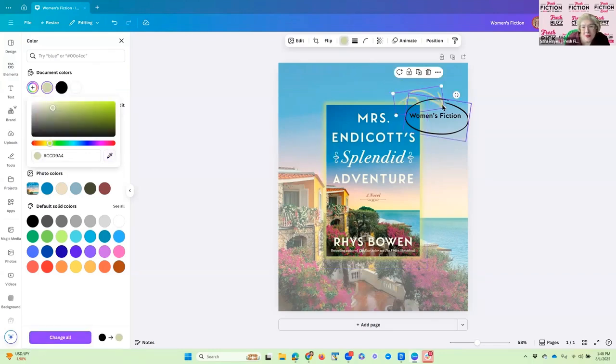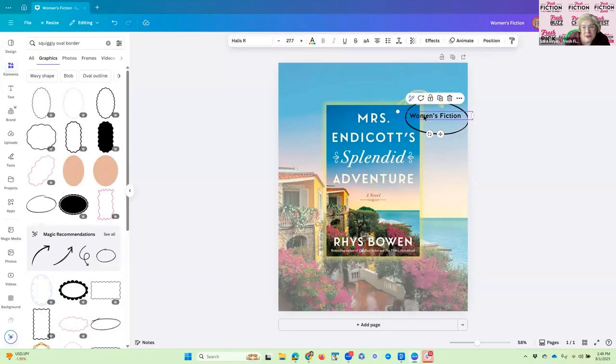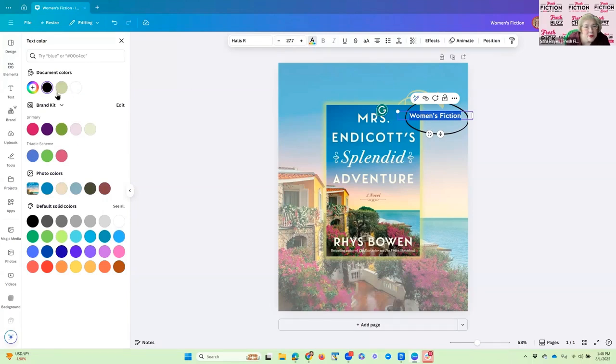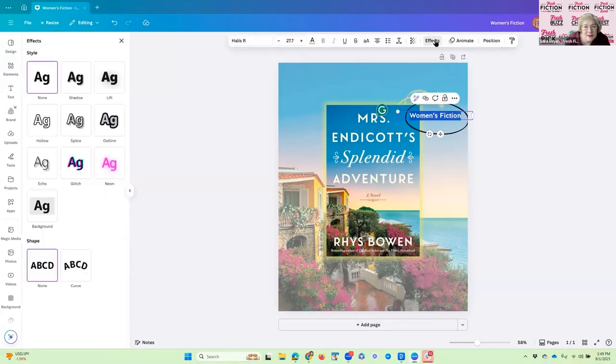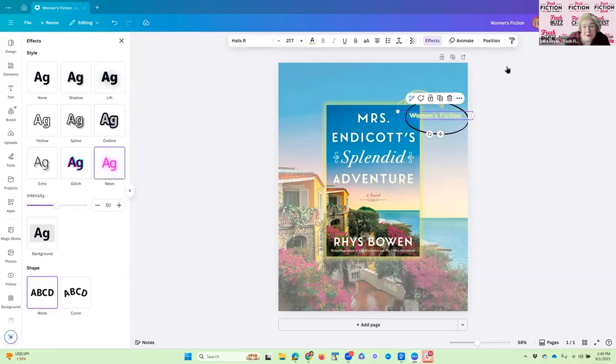And now it looks like it's coming out of there. Now I could leave the women's fiction as it is, or I could change that color also. There we go. Oh, and we say to ourselves, that's nice, Sarah, but nobody can see that. So we can try effects, which would make it like a neon glow, maybe. There you go.